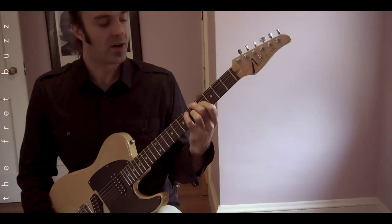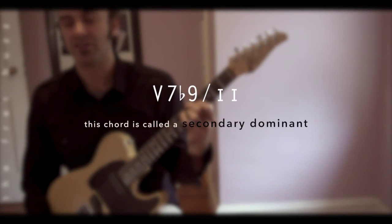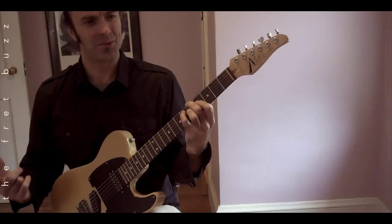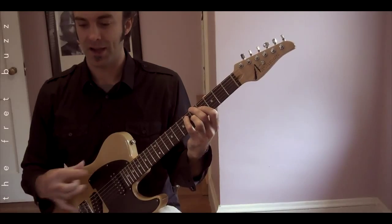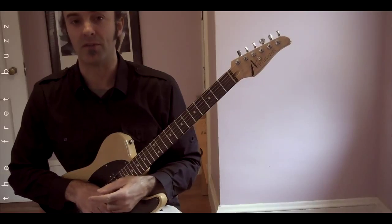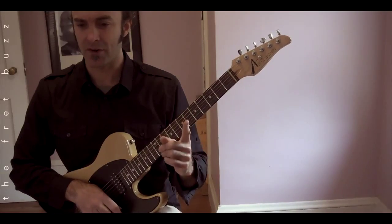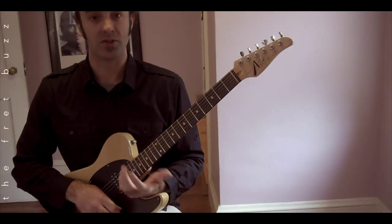That's true, but it's also functioning as the 5-7 flat 9 of 2. What the what? Exactly. You can have a dominant chord lead you anywhere, in a key, outside of a key, whatever. Dominant chords typically resolve to 1. They can also resolve to 6 if you're speaking diatonically. However, you can also have these secondary dominants that resolve to different chords in the key, right?